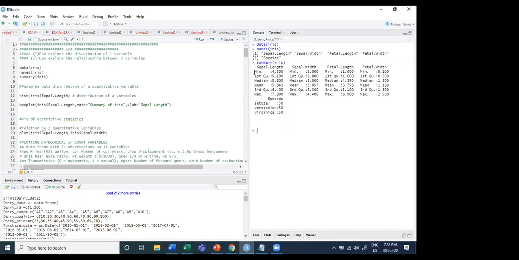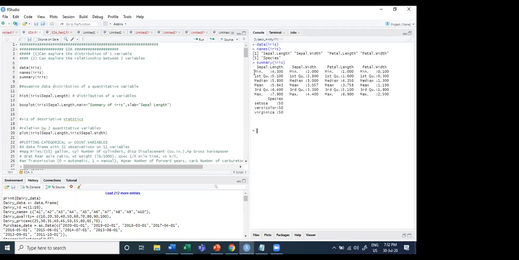You will always find the mean and median very close to each other, just slightly up or down. The median should be checked properly against the mean average. So the minimum is 2.00, the first quartile 2.80, the median 3.00, the mean or average 3.057, the third quartile 3.300, and the maximum is 4.400.